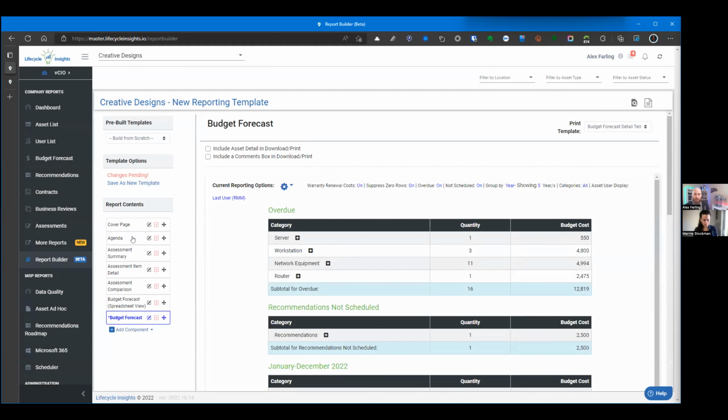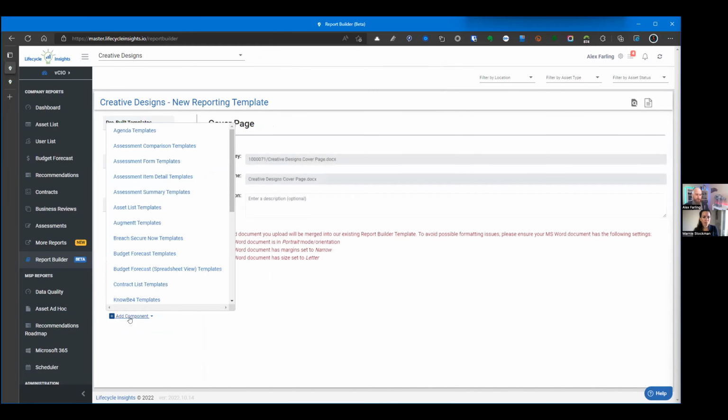What you see here as little headers are going to show up at the top of the page when we do the presentation view. So I'm going to come over here and tweak these budgets. Oh, I put in one of the wrong kind of budget forecasts. That is not the one that I wanted. I want this pretty spreadsheet view. So budget forecast, spreadsheet view.